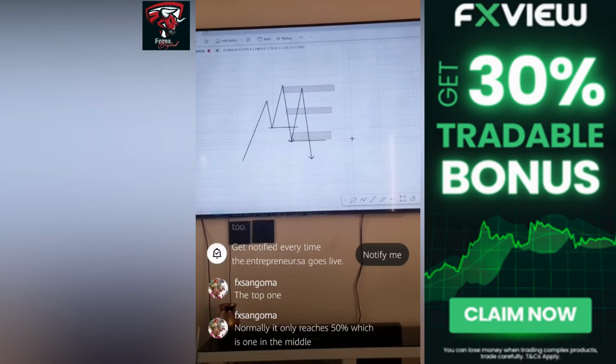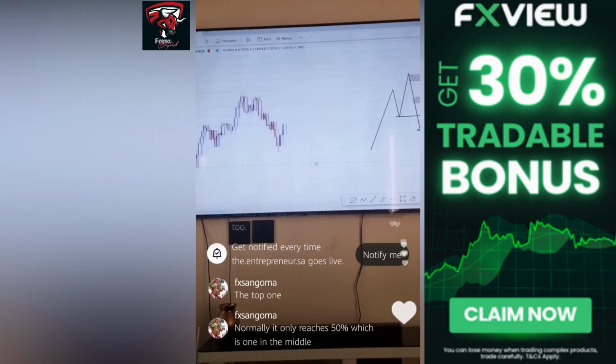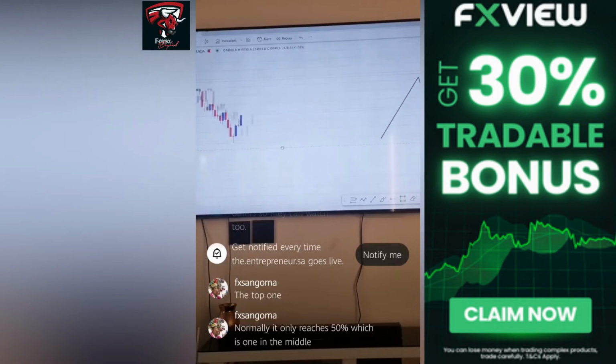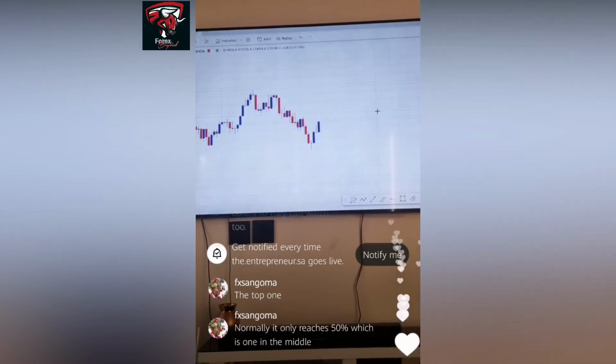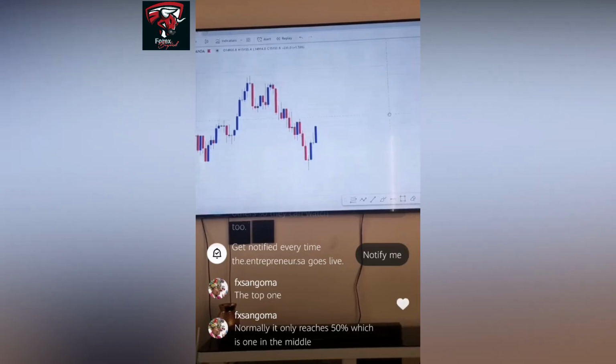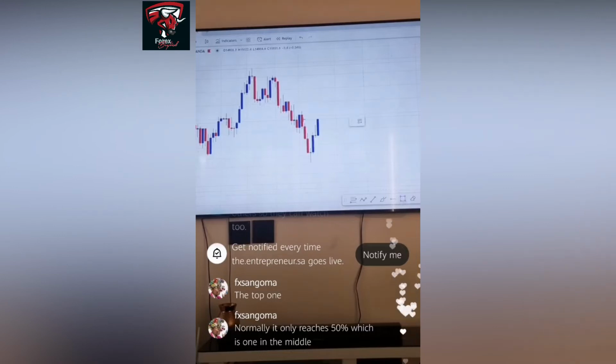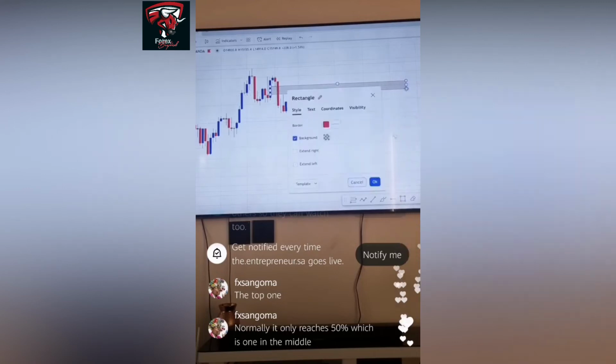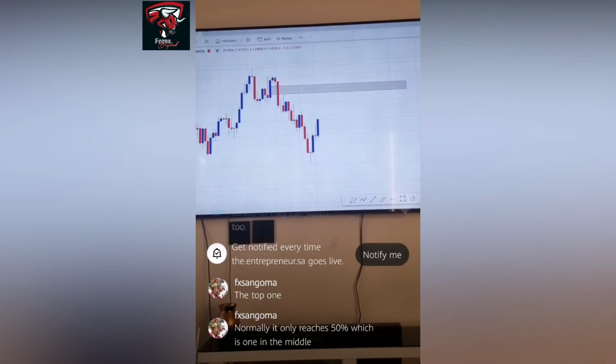So if we had to look at a chart now, someone's asking if NASDAQ is going to sell. If we had to look at a chart now, right? If we had to look at an extreme point within this market, right? Then obviously this imbalance would be an extreme point for the next leg to fall lower, right? So this would be an extreme point for price to come up to and then perhaps fall lower, right? It's an extreme point. However though, as much as this is an extreme point, right?